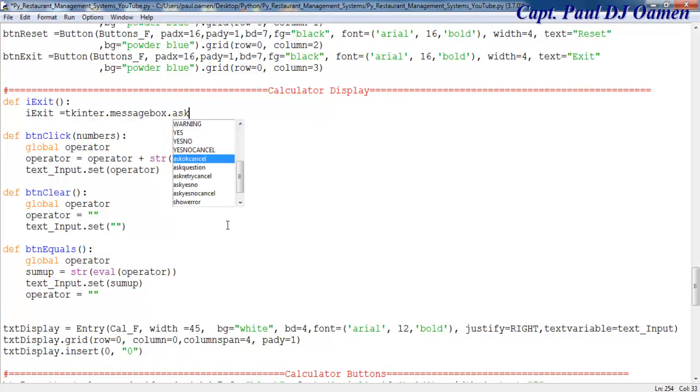ask, and that is supposed to be ask yes or no, right?